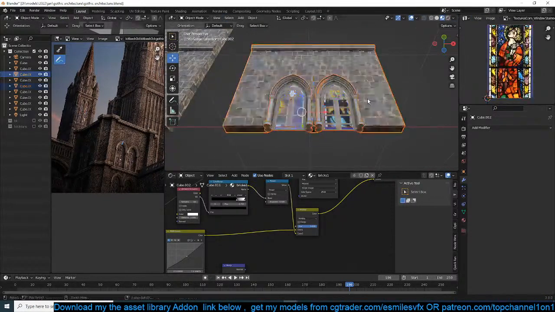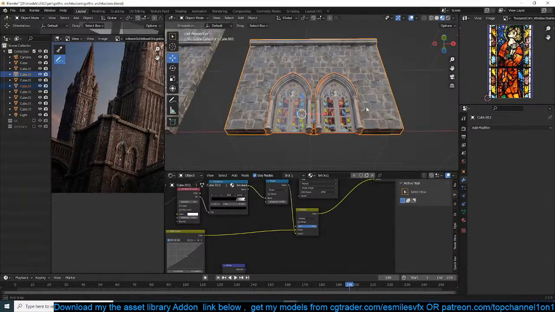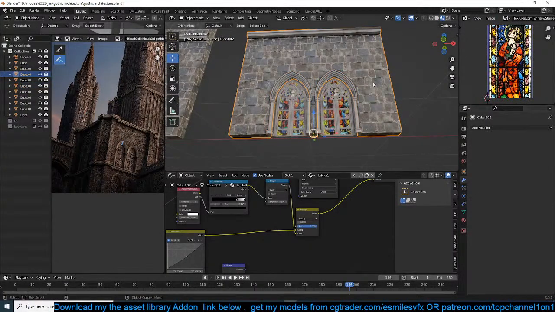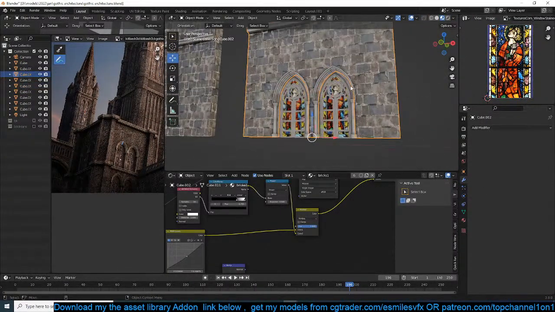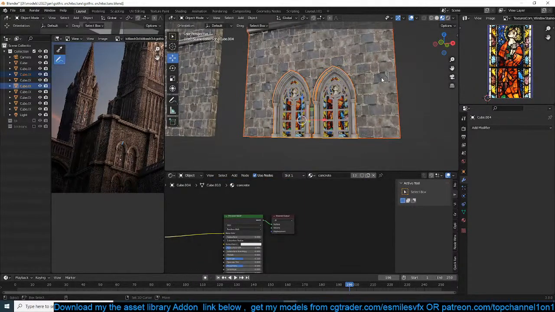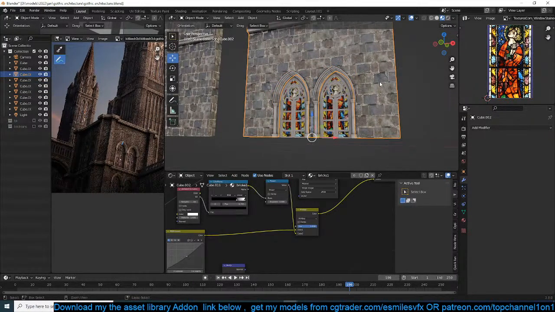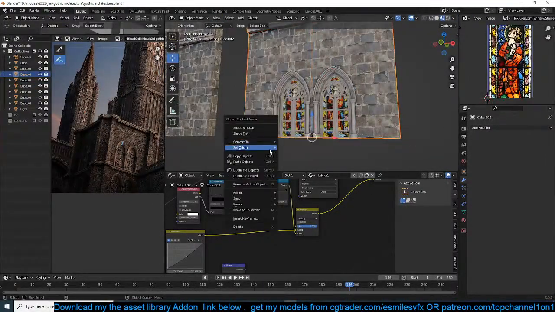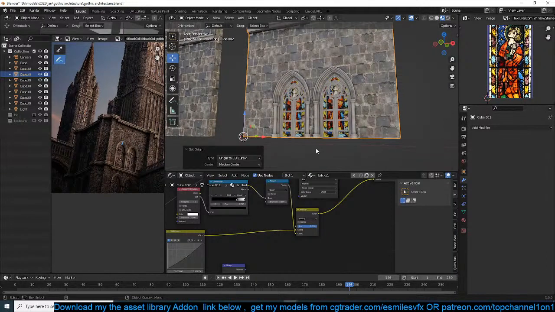Actually, I don't have to really pack islands, but what I need is just to join this to this, move the origin 3D cursor like that.